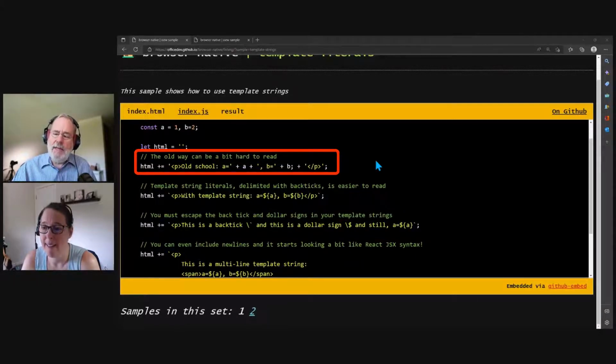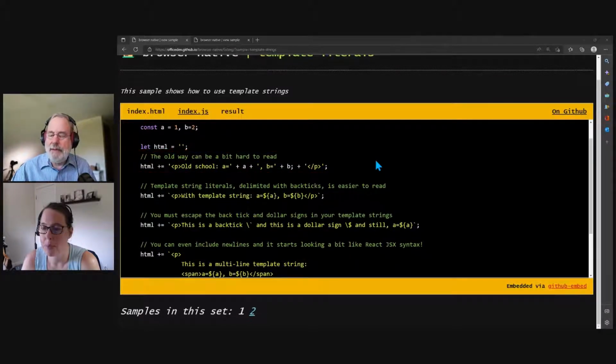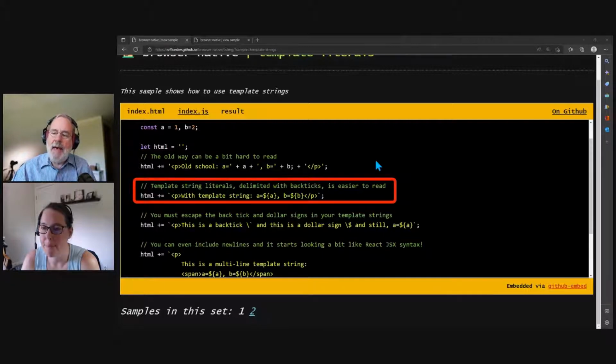So once I figured it out, I discovered that template string literals, or they're technically called template literals, are delimited with backticks instead of single or double quotes. And then you can put a $ sign and squigglies, and inside the squigglies you can put, that's a technical term, right? Squiggly? It is, absolutely. Inside there you can put any JavaScript expression.